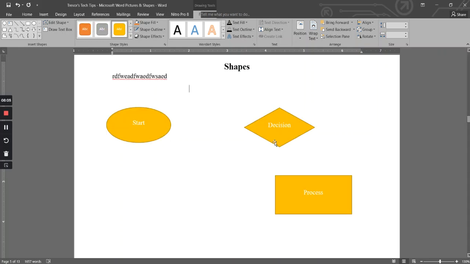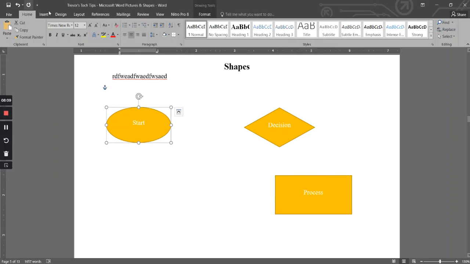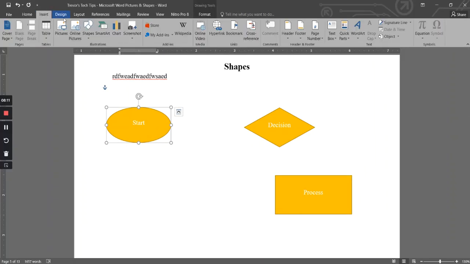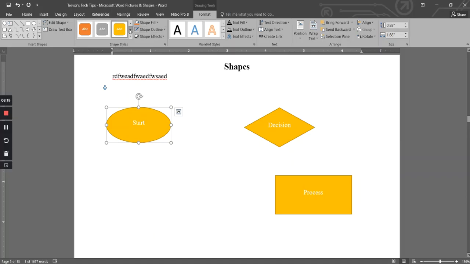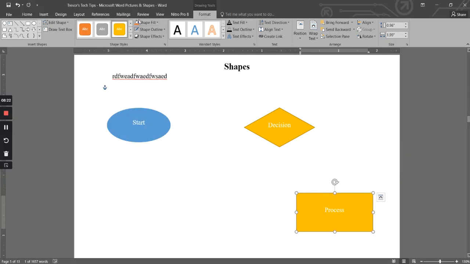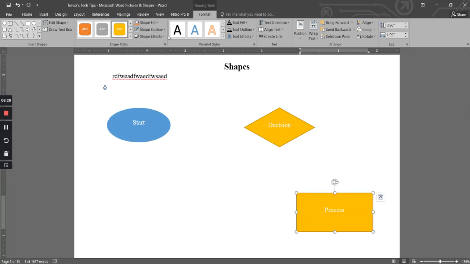Let's say that, or each shape could have its own. Let's say blue there. And then we could say green there.